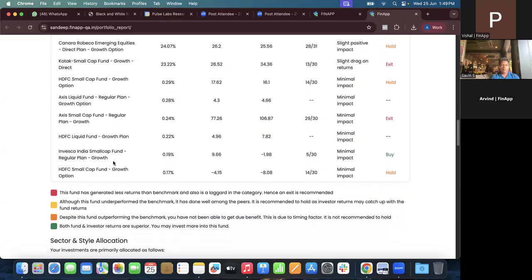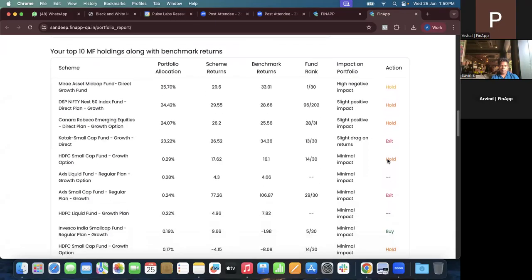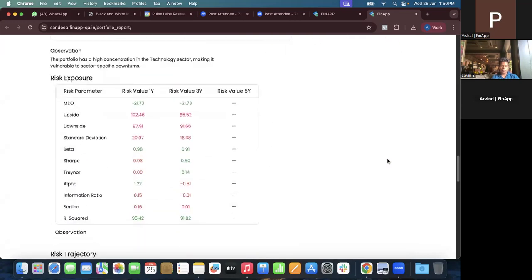At some places, if the fund is a small cap which is outperforming, it is saying, boss, this is a good buy. You should switch from that to here, right? So what I'm trying to say is that it gives you a very, very interesting topic to talk to the customer, right? Then it gives you analysis of the portfolio based on all the risk ratios.